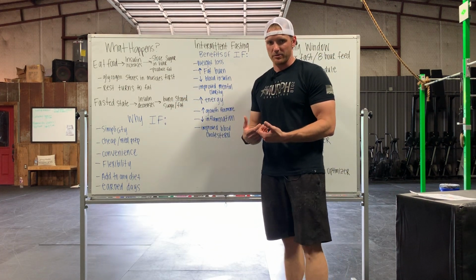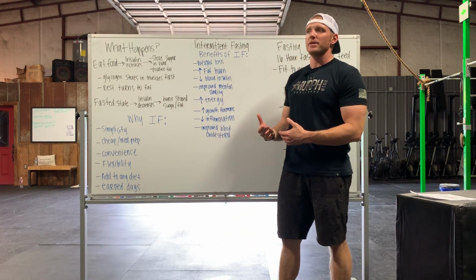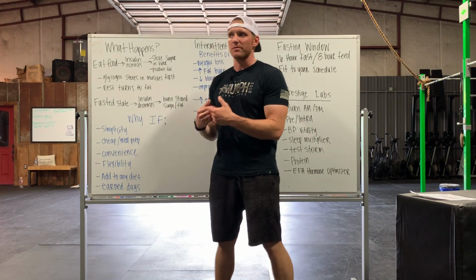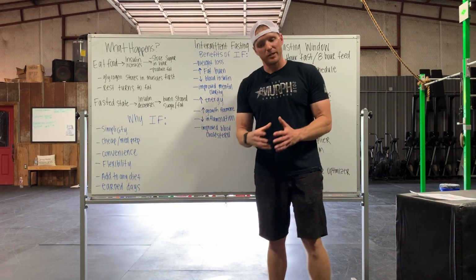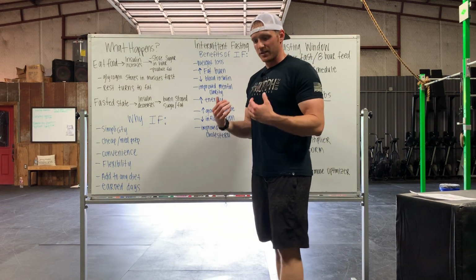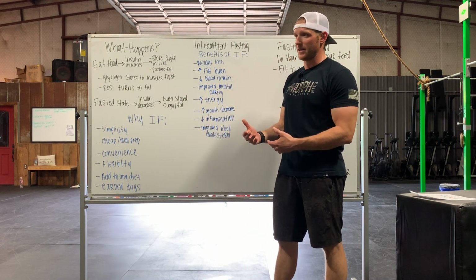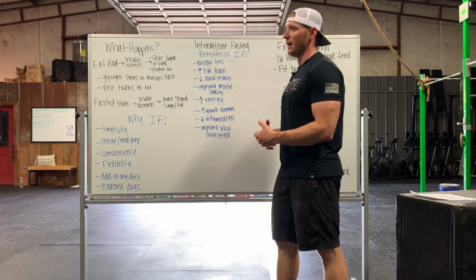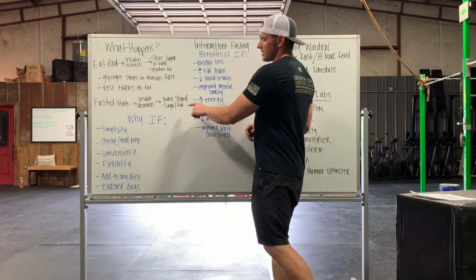All of us fast at some point, okay? From the last time you eat dinner to the time you wake up in the morning, you are in a fasted state. The problem is, for most of us, there's enough storage of glycogen in our muscles that we never get the benefit of being able to burn the fat down here, okay? So if we can push out that fasted state a little bit longer, then the body will start having to use the fat to survive or use it as energy to help us with our normal processes and get through the day. If you are working out and being active, and if you're watching this video, you probably are, those glycogen levels will decrease even quicker, okay? And we'll turn over into that learning to burn the stored fat.